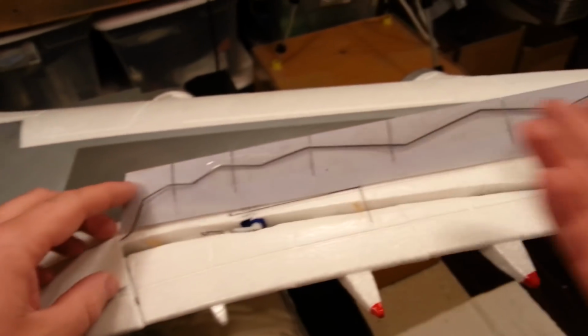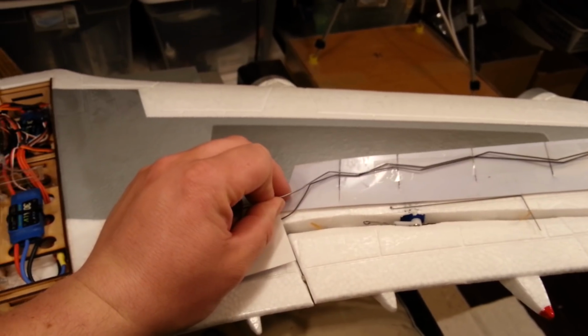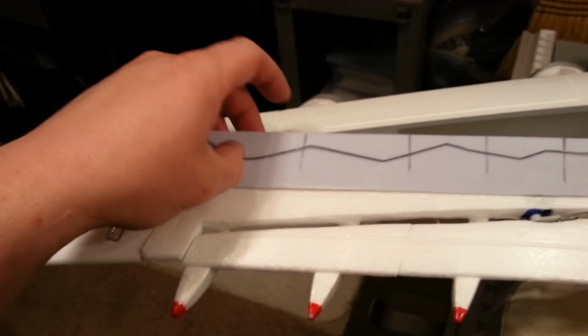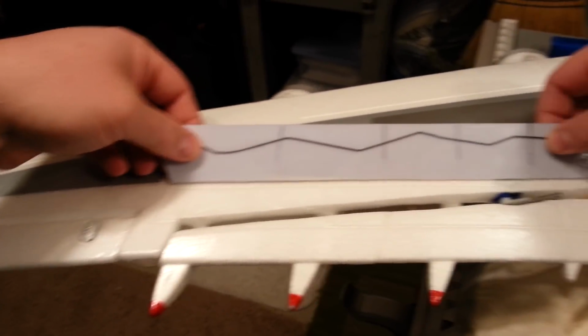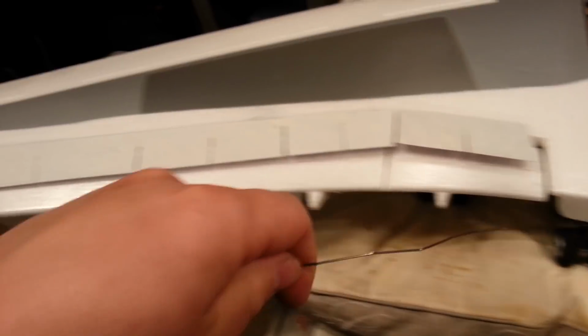But what we're going to do is ultimately we'll be replacing the spring, and then we're going to be taping this on there. So at this point we can go ahead and start rough fitting this piece, and then we can make sure that our mechanism is going to be free, and it's going to also move this the way we want it to. So we want that up toward the top, or really close toward the top. There's enough adhesive on here from that tape previously that it just kind of holds it in place, and you can tell we'll have to do some bending and stuff, which is not a big deal. We kind of knew that, or at least I knew that.